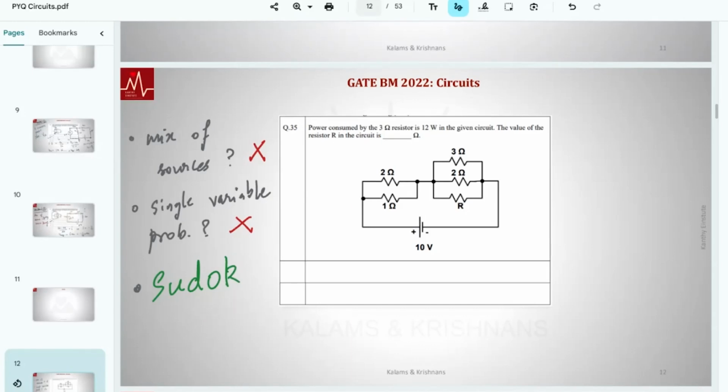Seriously? Yeah, this is what I'm going to refer to as the Sudoku network. Sudoku problem. It's like you start filling in details. Wherever it's possible to fill, you fill, and quickly realize, hey, all details are fillable. It's actually a very rare problem, but the moment you identify it, you can easily solve it. Okay, so I gave it a special name.